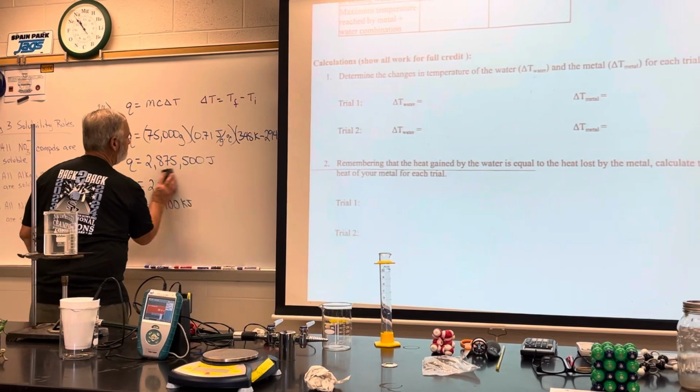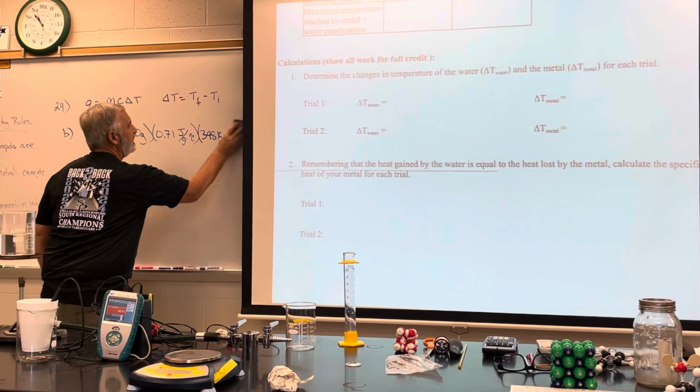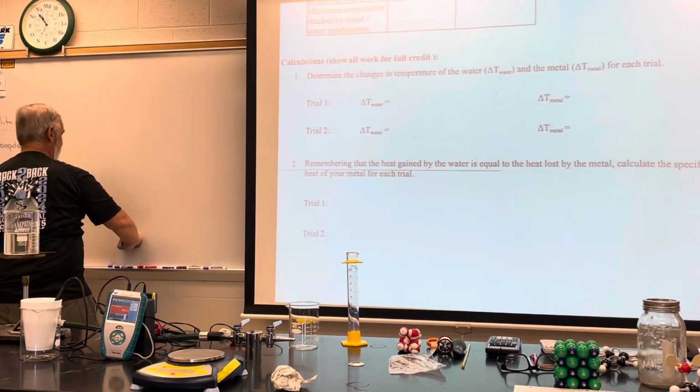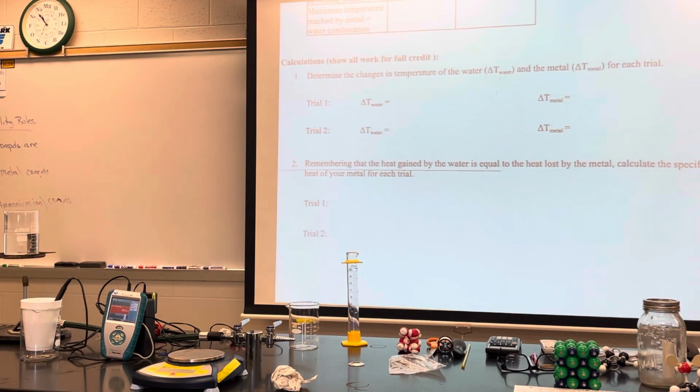Well, before we even do that, what's the premise here? Why did the water get hot? Because the hot copper was placed into it. What do we know about the direction of heat flow? Goes from hot to cold. So where was the heat flowing from and to? From the copper to the water. Now we're making an assumption that only the water absorbed the heat, only the copper lost it, okay? And so we're just going to go from there.